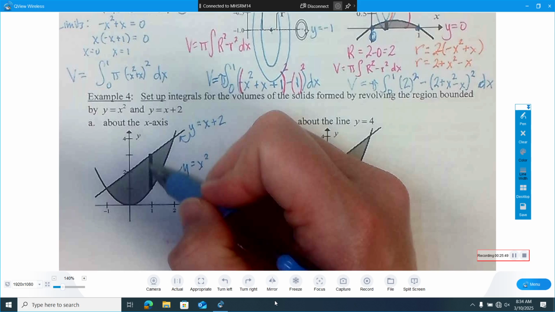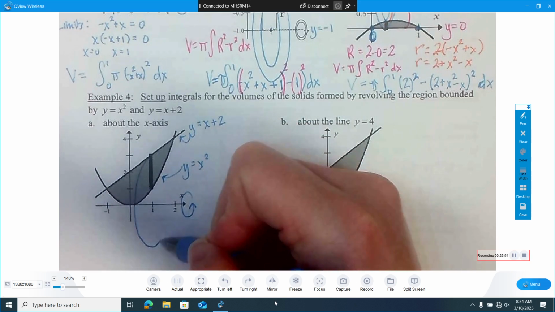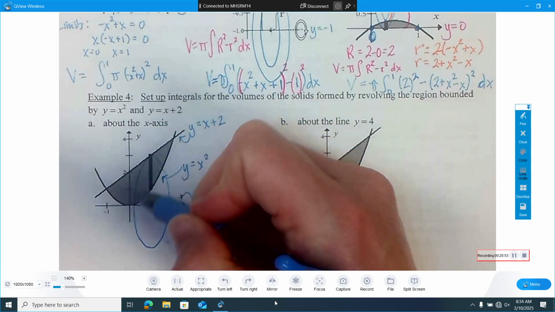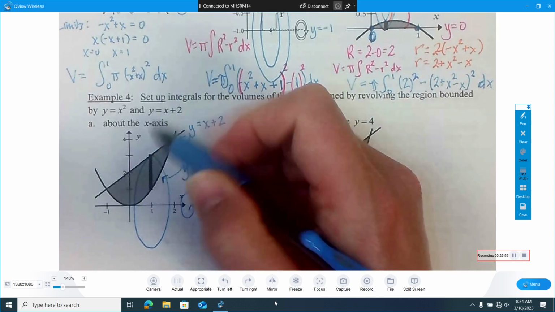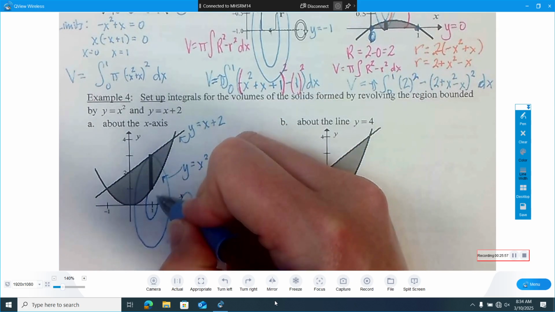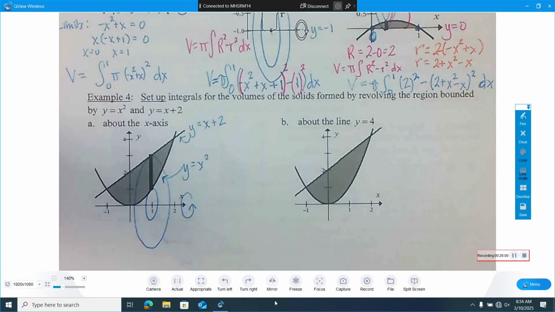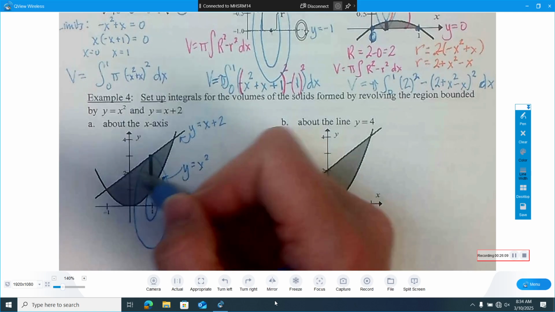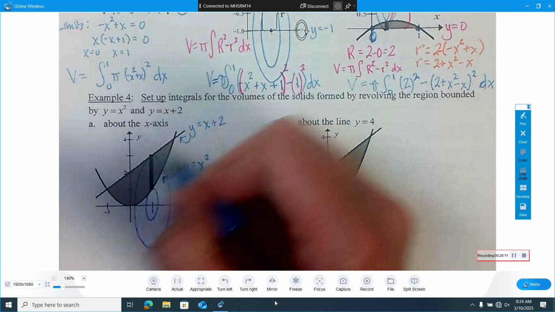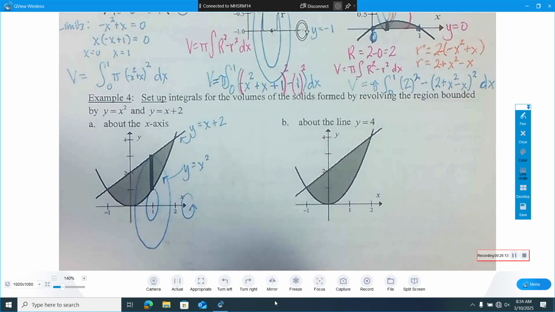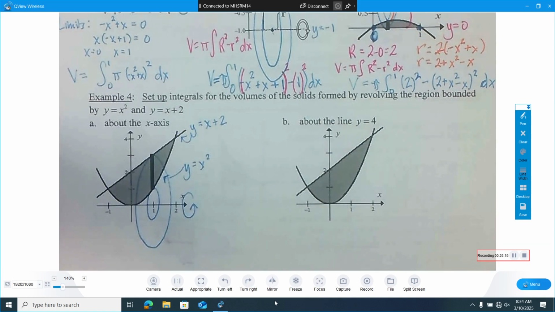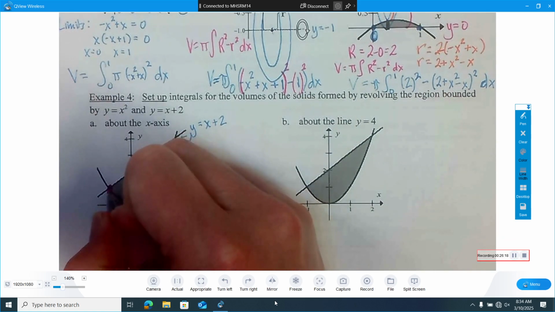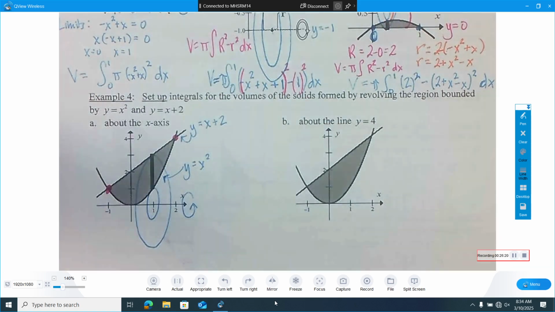So we are spinning around this x-axis. So I always have to draw what I'm looking at here. So I'm going to get this top edge that's spinning around and the bottom edge. So once again, I'm seeing a washer kind of shape. But I need some information here because we're going to spin around this entire region, the shaded region. I need to figure out these points of intersection. How do we do that?